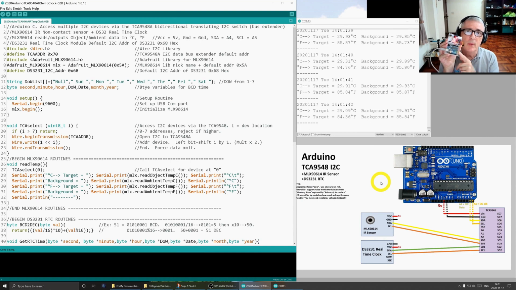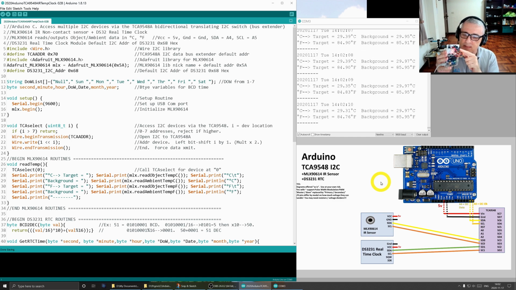When you're working with the Arduino or even the Raspberry Pi, the number of I2C addresses you have is oftentimes limited. And even when it's not, many of the I2C devices have the same address. So if you want to access them, some of them you have to change with a soldering iron. Others you have to do some weird software hacks to get them to change address. All that's a real headache.